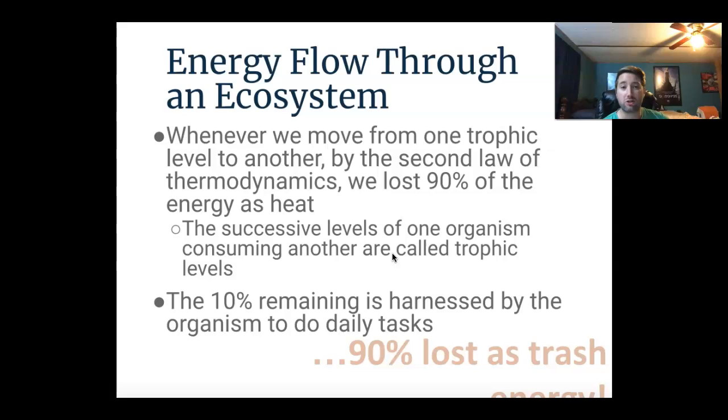So they love to ask questions about this on the AP exam. So they'll say, like, it starts out with 20,000 calories down here at the very bottom of the food chain. And then as you go up through the trophic levels, they'll ask you, okay, well, how much energy is at the next level? And what they want you to do is take 10% of that 20,000 that they gave you, and then move that to the next trophic level. And then take 10% of that, and then 10% of that, until you get to the very top. And as you probably can guess, there's not a lot of energy left over at the top.